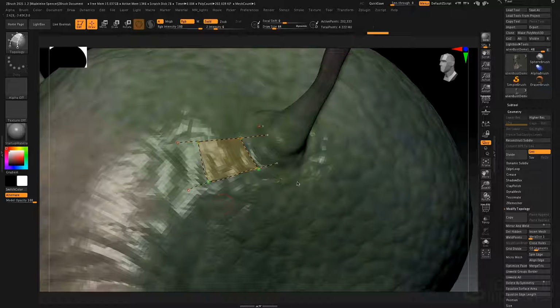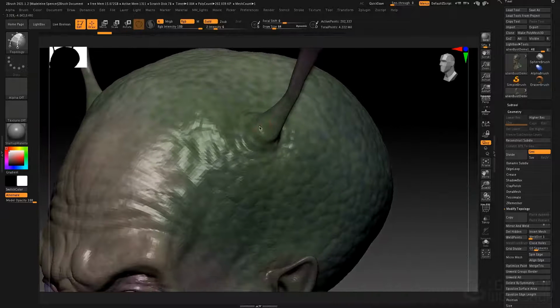Now, we have a whole video just on the topology brush if you want to learn more about this particular brush, but we're going to use this in this case just to create a couple simple faces that we're going to use to then extrude the rest of our geometry from. So I'll draw a curve here, and I'll draw a curve here, and we'll just cross over, creating a quad, and then we'll just travel right through there and create another edge. So we've got two quads.